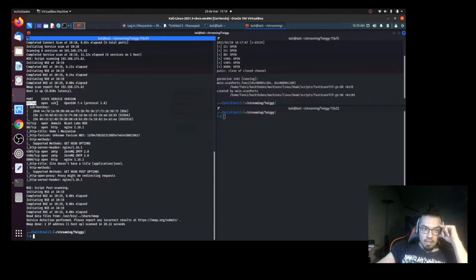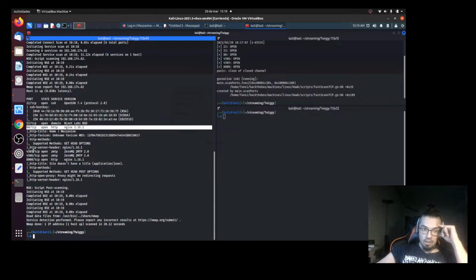The SSH open has no vulnerabilities. NLnet Labs, this is the service at port 53.